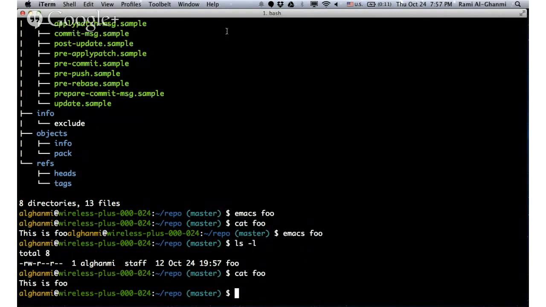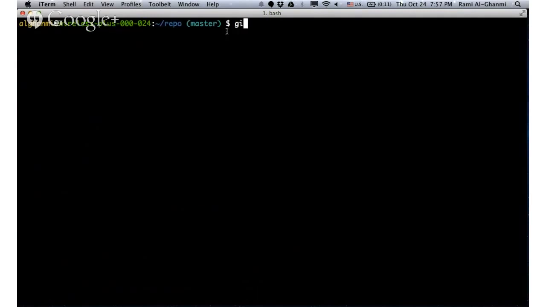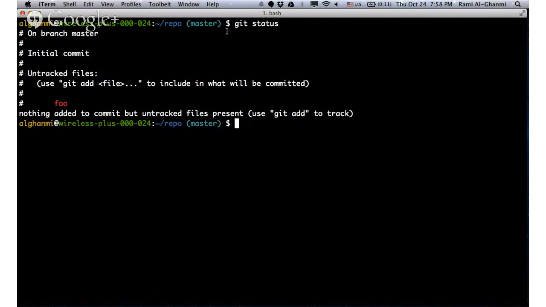So, what are we going to do now? We created a file. Then you want to know what's going on in your repository. So the first is, you do a git status. You just want to know what the state is of your repository. One of the important things we're going to learn today is actually reading these messages, because Git is actually helpful, although it came from a Linux kernel developer.